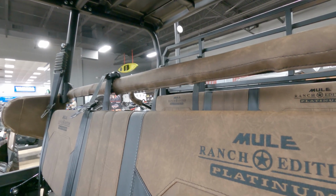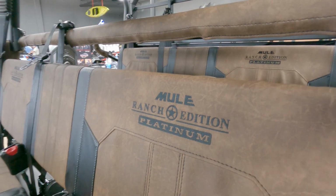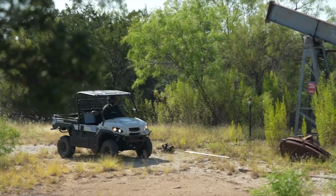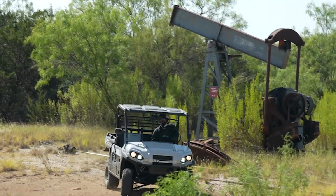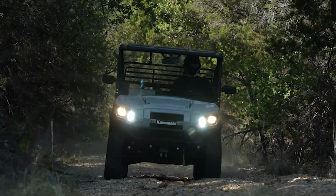The smooth suspension, increased ride height and travel is very noticeable and a much welcome change. It allows you to really make this a full recreational use vehicle as well as utility. So with that being said, I wouldn't hesitate tackling trails with this or going to the ranch for a weekend.